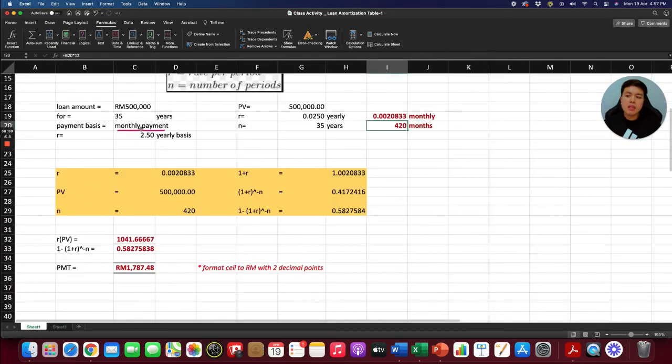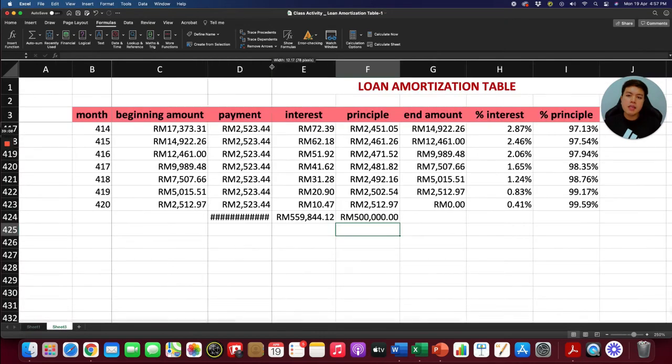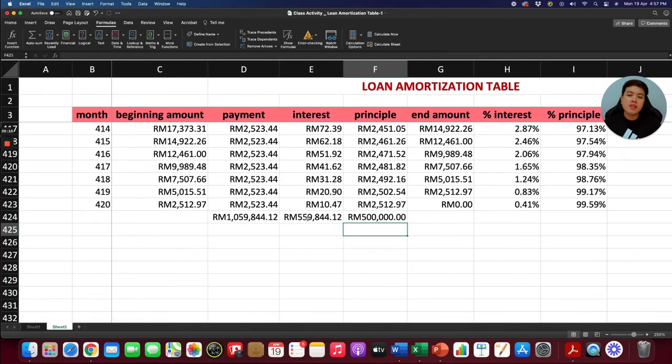But what if the interest rate is not 2.5? Let's say 5. So your monthly payment, 2,533. And see, your monthly, actually your interest becomes more than the principal. This is why you pay back to the bank double the amount you borrow. You borrow 500,000 ringgit, but you pay back to the bank more than that actually. Twice the amount, more than 1 million. So that's the impact of increasing interest rate and different time frame just now, alright, timing.